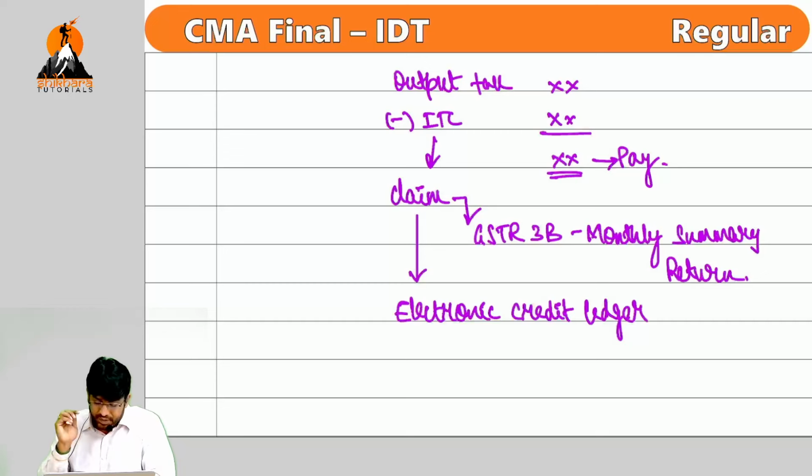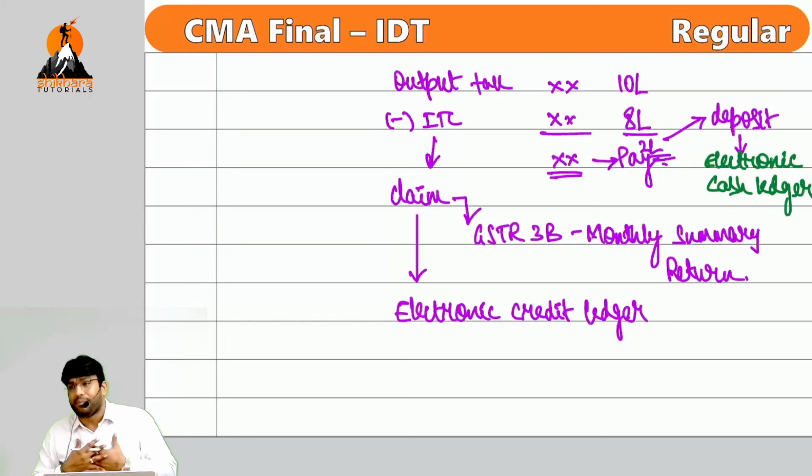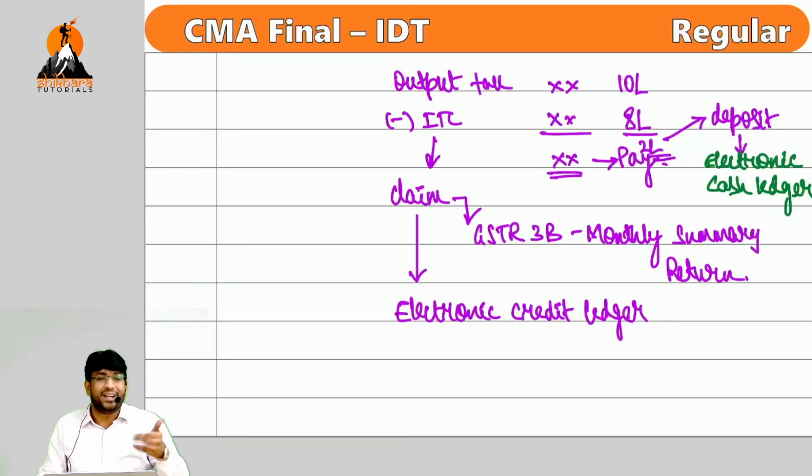Everybody, sir? Good. Then, let us say output tax is 10 lakh rupees, input tax credit is 8 lakh rupees. Balance 2 lakhs, you have to pay. How will you pay? This 2 lakhs we have to deposit, and we'll deposit in one ledger called the electronic cash ledger. So this cash ledger is our money, what we have put from our own pocket. How to deposit, by OTC, over the counter, NEFT, RTGS, internet banking, we'll talk in detail when I go to the ITC chapter.